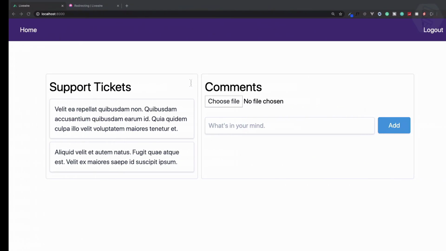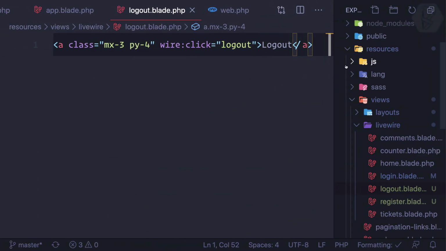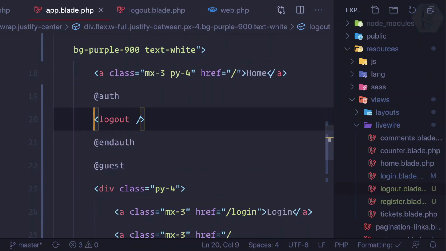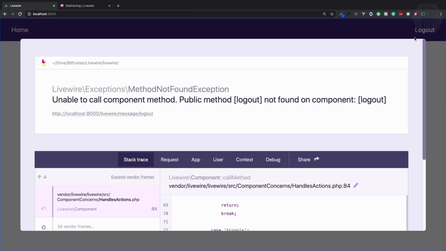Now refresh this page and it is not showing here. Why is it not showing? Because we need to write here livewire:logout. Now here we have the logout back, and if I click, it says undefined method called logout in your logout component.